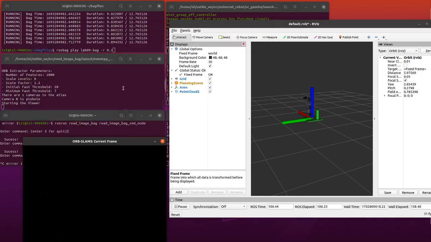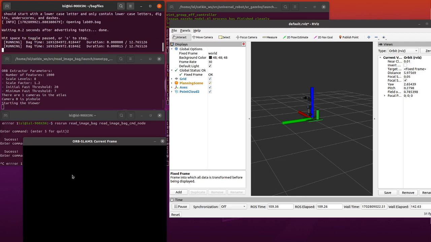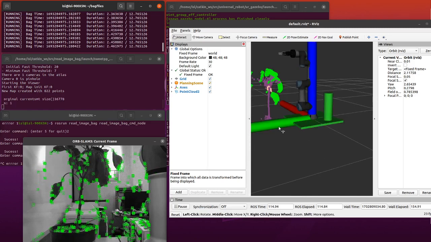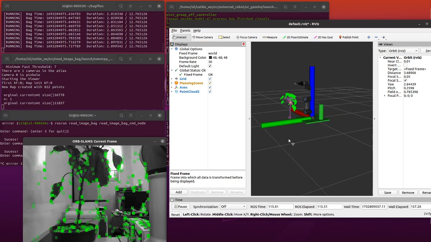Okay, now I will start the camera. We can see that our base map is beginning to define the position, and our point clouds are building, and you can see it in here.